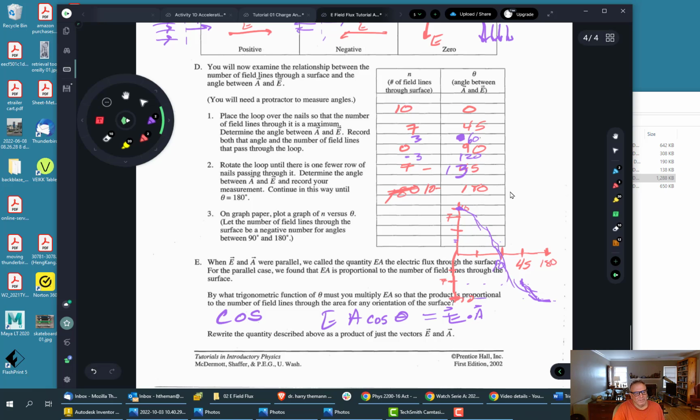So at the end of the day, we came up with the magnitude of E times the magnitude of A times cosine, which is also the definition of a dot product, or a so-called scalar product. The answer is a scalar. When you dot two vectors together, you get a scalar, a single number. Although it's not completely a scalar because it has a minus or a plus associated with it. Okay, there we go. One more down.